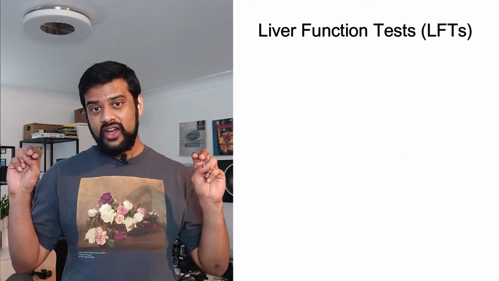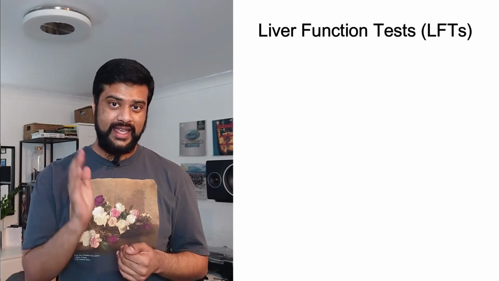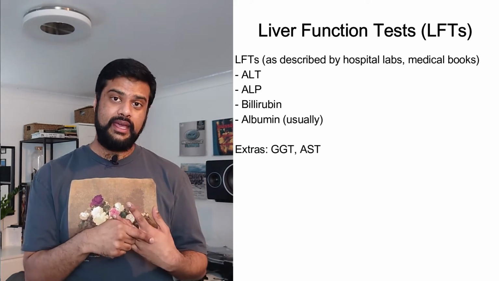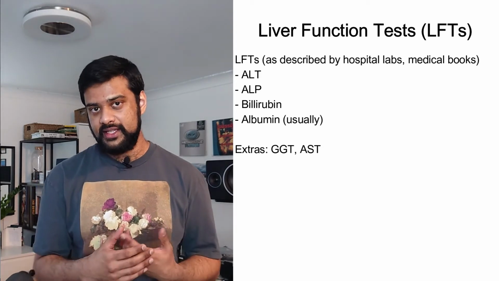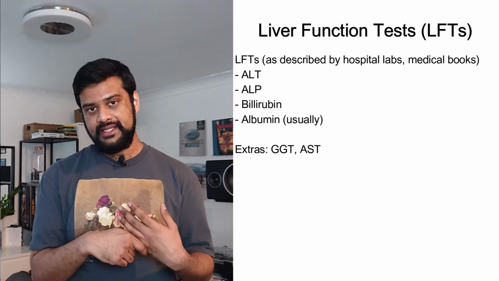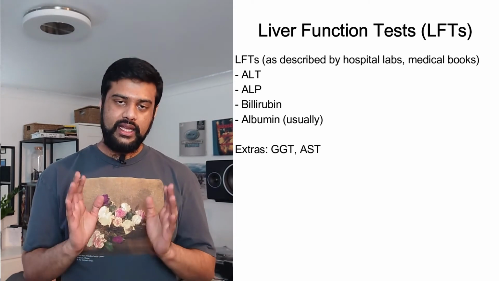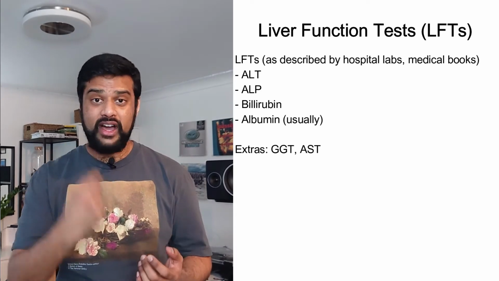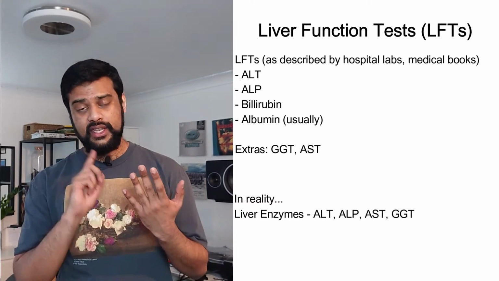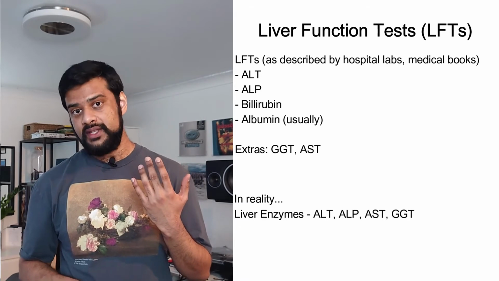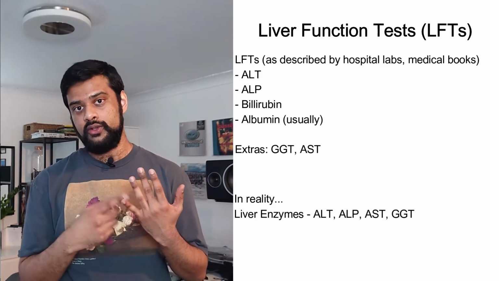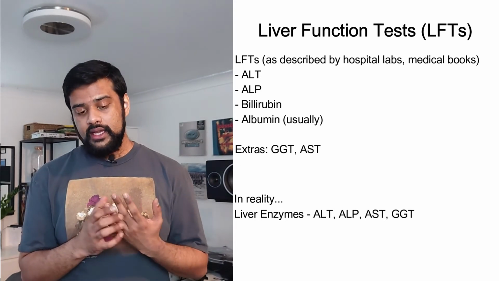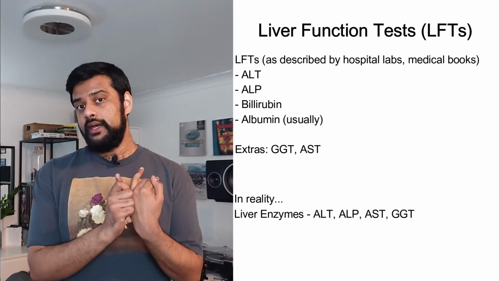The traditional liver function test that you will click to order in your hospital, you will get back an ALT, a bilirubin, an ALP, and depending on the trust, some other things, sometimes an albumin or an AST or a GGT. Now, liver function tests are tests that describe someone's liver function. Now, ALT tells us nothing about the functioning of the liver. It just tells us that there's been an insult, inflammation, or injury to the liver. And the same goes for GGT, ALP, AST. Now, ALT is the most specific to the liver.